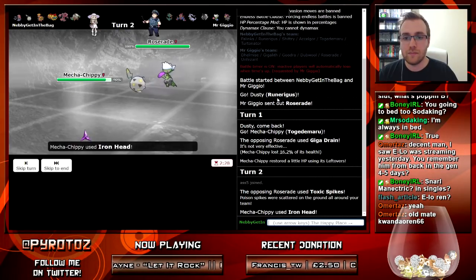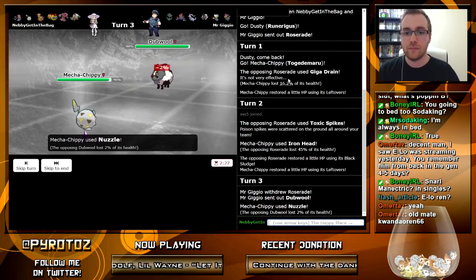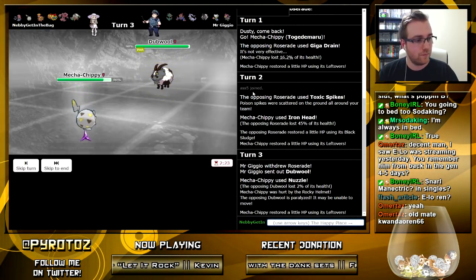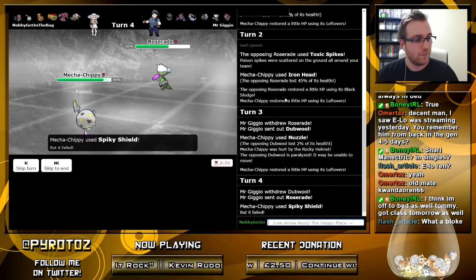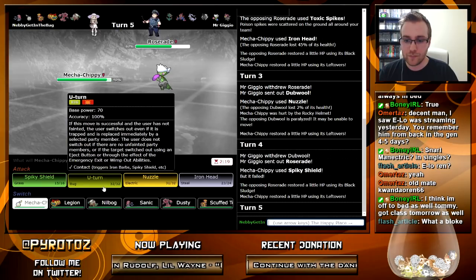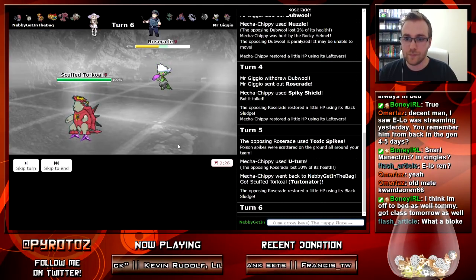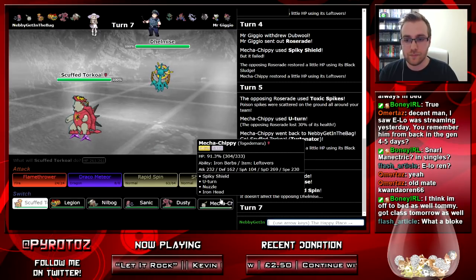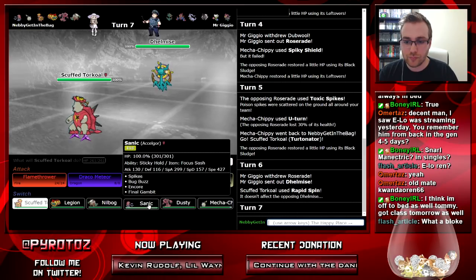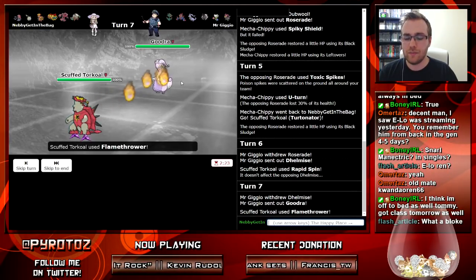Let me just Iron Head. Maybe a nice nozzle in there somewhere. Get the double. U-turn. Alright, Boney. Take it easy, friend. It's U-turn. A scuffed Torkoal. Really? You'd bring your Delmise on this? Okay, now you're going Goodra.